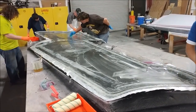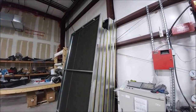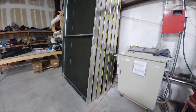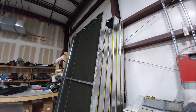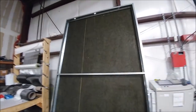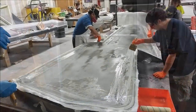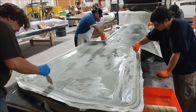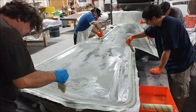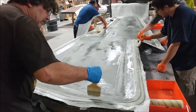Back to our oven enclosure — there are the four walls: two sidewalls which are two panels each, and two end walls. Those are done; we're waiting on a bit more material to create the roof and floor. Here are the guys laying down the second layer — they put that down, peel plied it, and then the following day came back to do the core and finish it off. It's looking good.